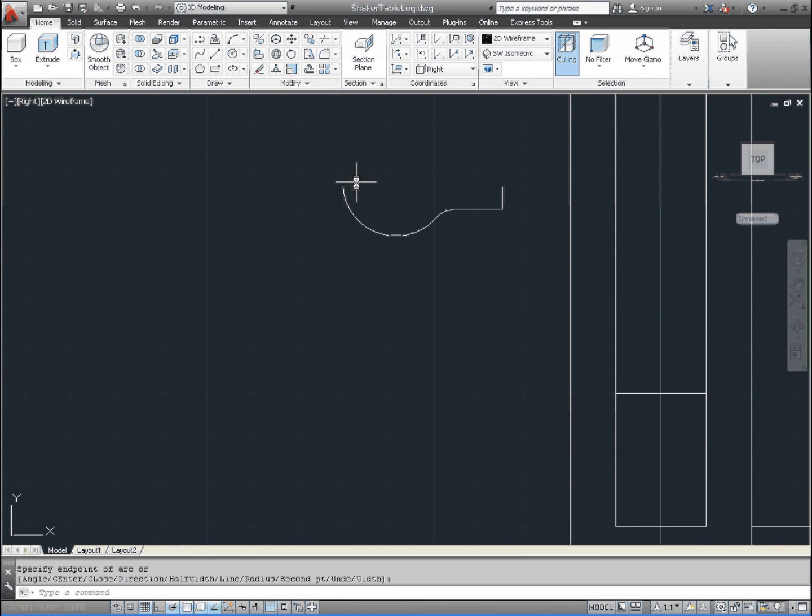And so what you're seeing is the profile of half of the knob. And so once we have that, the nice thing is actually we can go back and adjust it if needed.